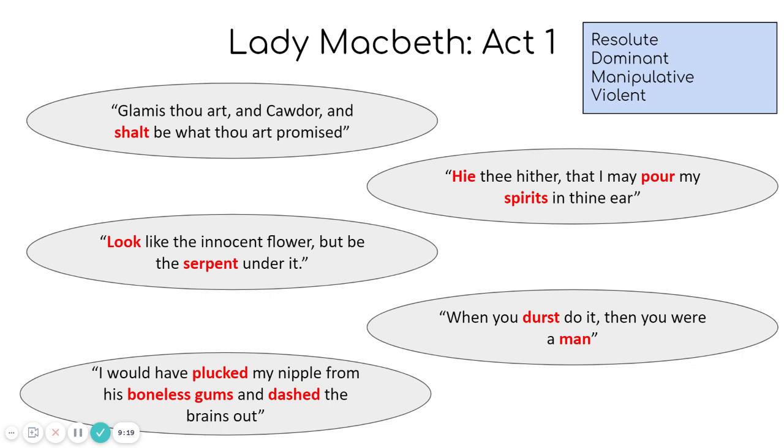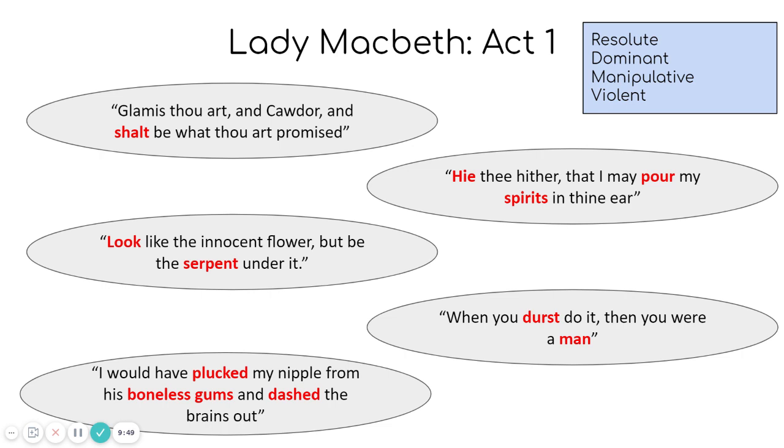And that verb "look like the innocent flower" emphasizes that idea of appearing one way, but actually being another. Appearance versus reality here shows just how manipulative and how deceptive she is as a character, that she's willing to deceive the king himself, who has actually done great things for them, who's actually rewarded them and been a very fair king. But that doesn't bother her at all. She's still willing to deceive him.